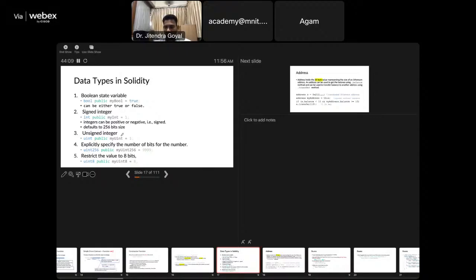Now keep in mind that in the Ethereum blockchain, if I am using uint256 and I am storing that value to the blockchain, it persists permanently in the blockchain itself. In that case, I have to pay the fees for that much space. So uint256 will consume 256 bits of space in the blockchain itself.